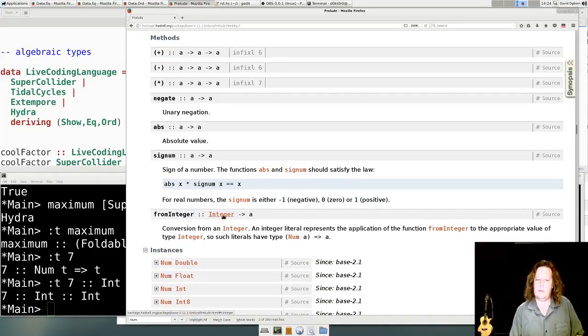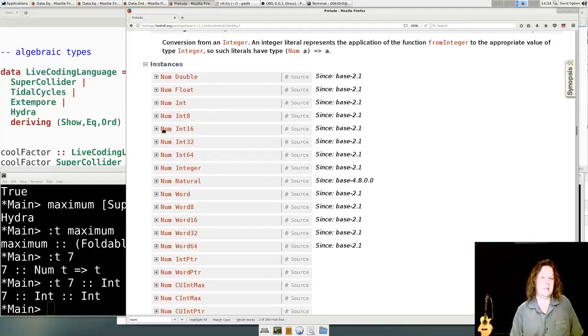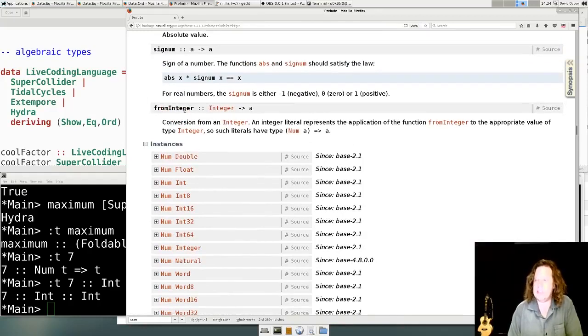So that means that if we want to convert something into some class, and we're able to have an integer representation of it, fromInteger should be the last step in our little conversion that we're doing. And you'll find other little things like that there. And then here you see the list of instances, and that's super useful. It's a lot like what we saw with Eq and Show. Most of the built-in types that have a vaguely numerical interpretation are instances of Num, which means that fromInteger exists for all of them.